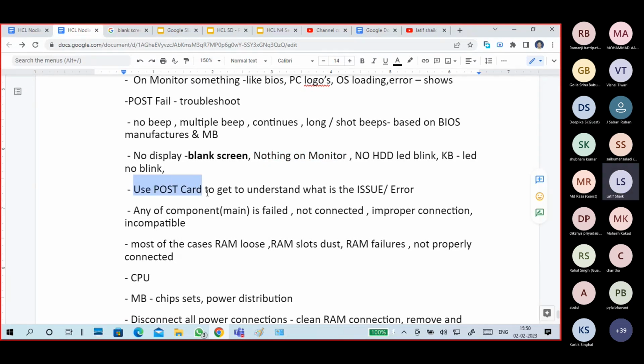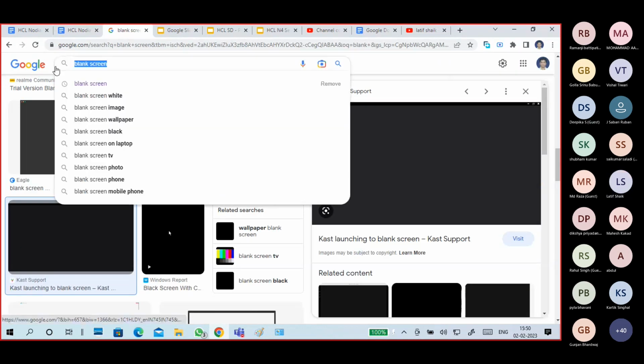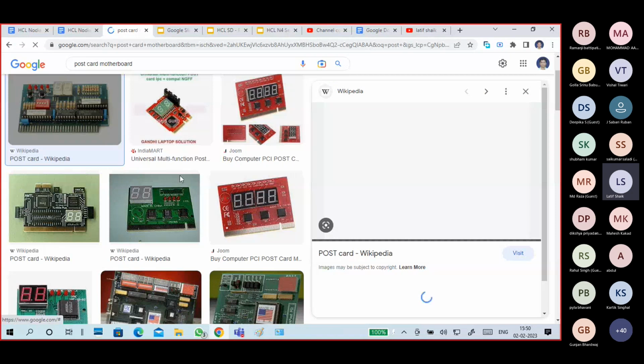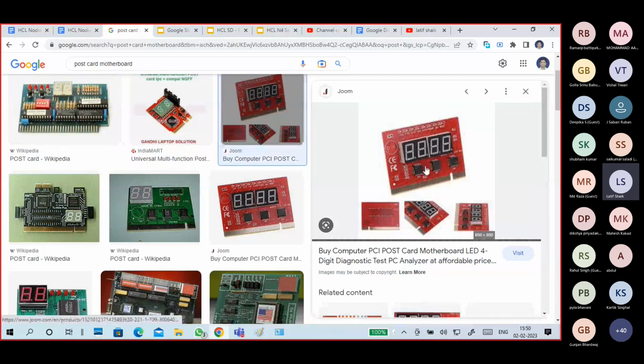Use the POST card to understand what the issue is. So what is the POST card? These are the different POST cards you can see from here, guys.